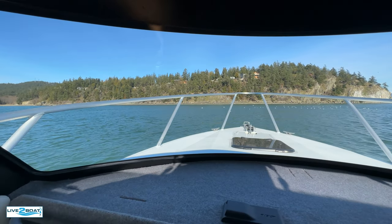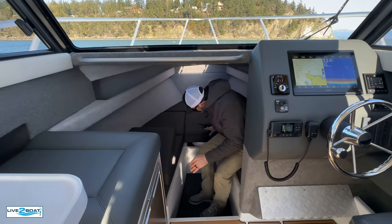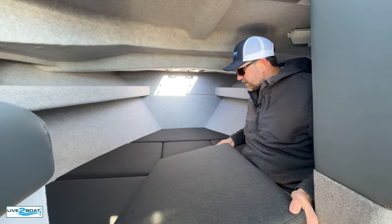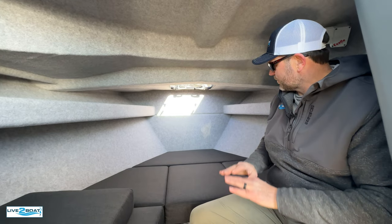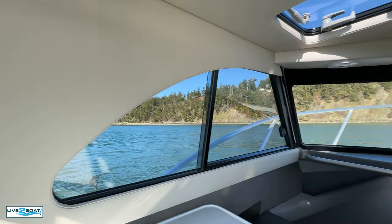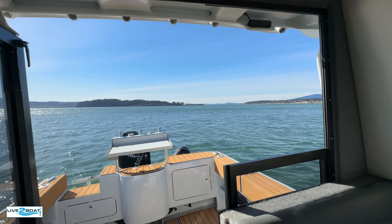You'll notice the incredible visibility out this one-piece curved window. The rain and the water tends to blow right off that windshield when you're running. Moving on down into the fo'c'sle here — you've got your marine head right up here conveniently located. Then you can pull this pad across and this turns into a nice sleeping area. Everything is carpeted and has a really nice warm feel to it all the way throughout this boat. Here's one of my favorite features: the ability to drop that window down right there on the bulkhead and open the cabin right up for those warm summer days here in the San Juan Islands. That's a thing of beauty.